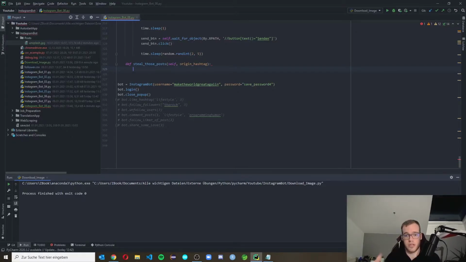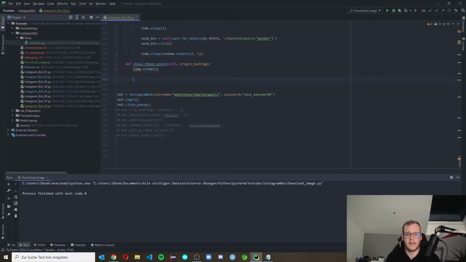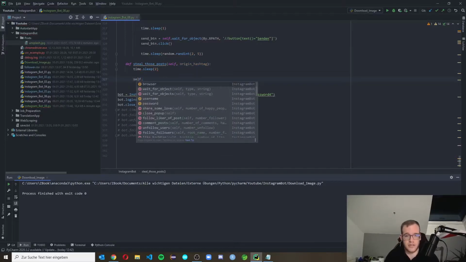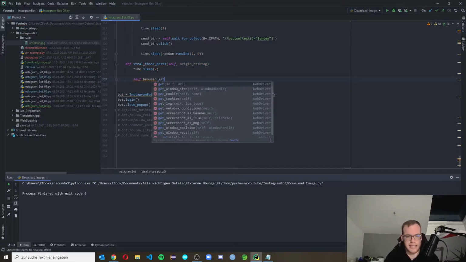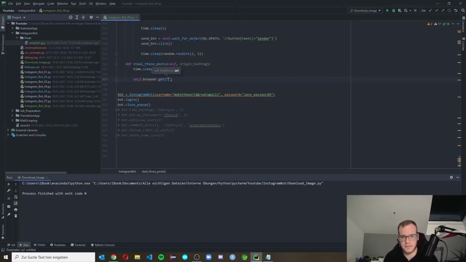We can go to some specific user, open their picture, steal their post. But I think in hashtags, the top posts are the best with the highest resolutions, so we steal them. Oh yeah, man, I feel like a hacker in here. So we sleep firstly, then self.browser.get, and now we need a URL. As always, I will copy it from this one because I had so many typos last time. And now instagram.com, explore tags, and here is your tag.